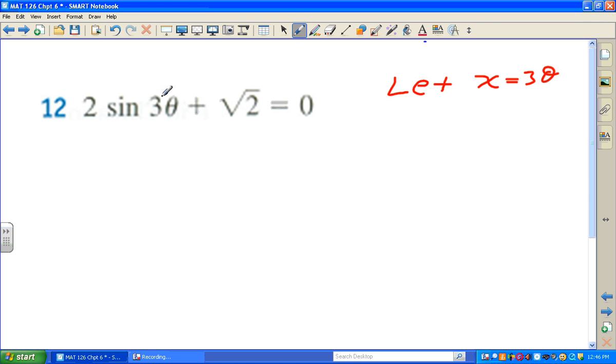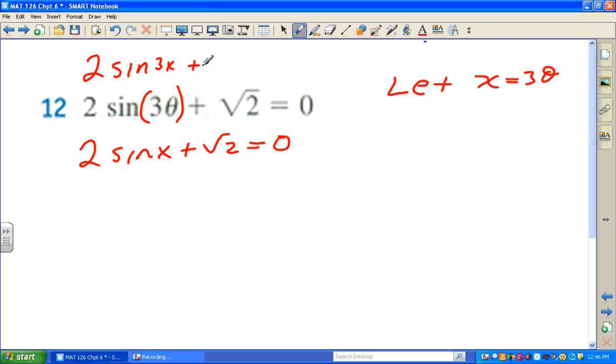We don't have any double, single angle identities on our note card yet. So I'm going to look at the problem like this. 2 sine of x plus square root of 2 equals 0. Yeah, but what if it would have been 2 sine of 3x plus the square root of 2 equals 0? What would you have done? Oh, easy. I would have let theta equal 3x. That's why I'm up here. All right, ready to move on? All right, we're moving on.